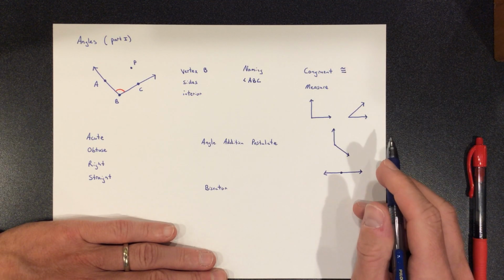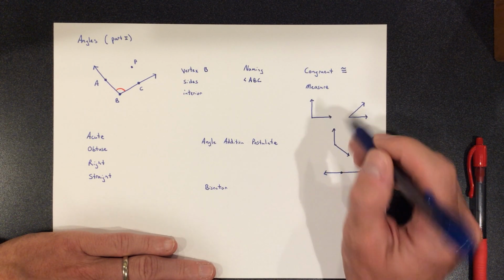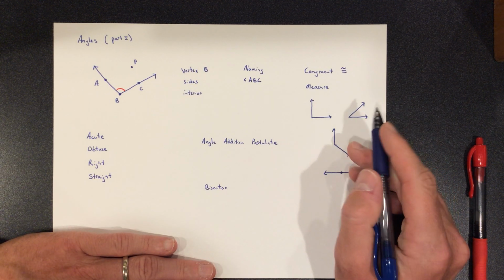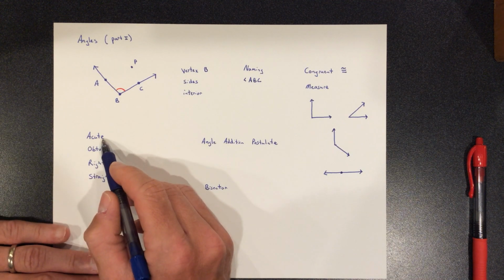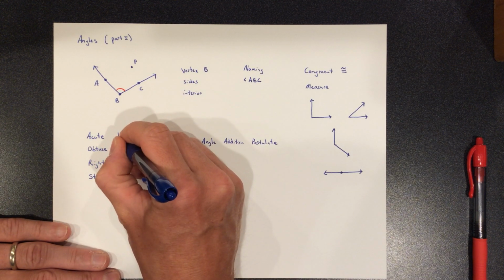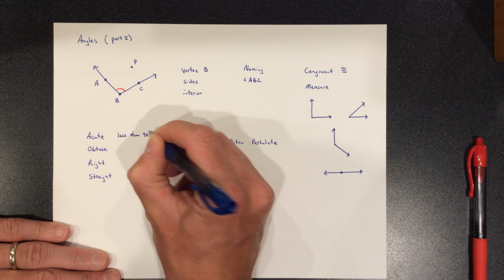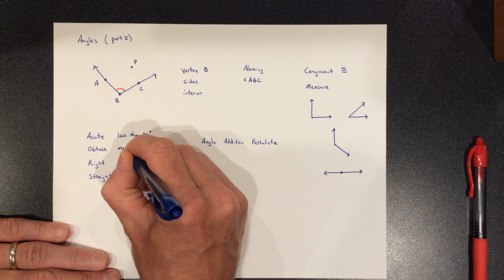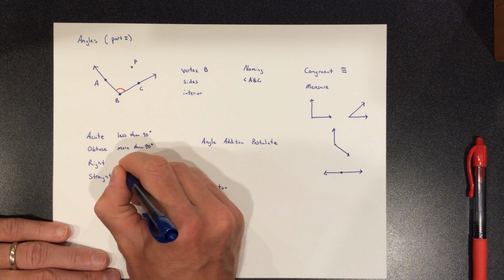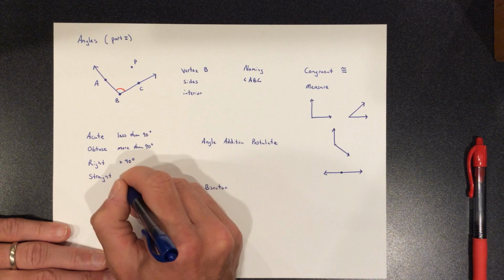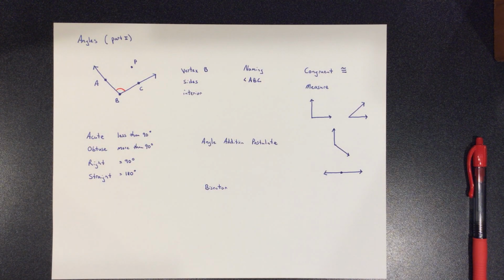We've certainly seen angles before, but the measure of the angle is the size of the angle, and at this point in your career, we typically talk about it in degrees. Okay, types of angles. An acute angle is less than 90 degrees. Obtuse is more than 90 degrees. A right angle is exactly 90 degrees, and a straight angle is 180 degrees, and there will be other ways to talk about that.